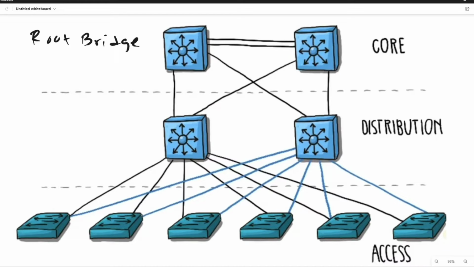So if we do not intervene, they're all going to have the same priority and it is going to default to the MAC address to determine the root bridge. If we know how MAC addresses are assigned, then it is safe to assume that the oldest bridge or the oldest switch in your network will most likely act as the root bridge.